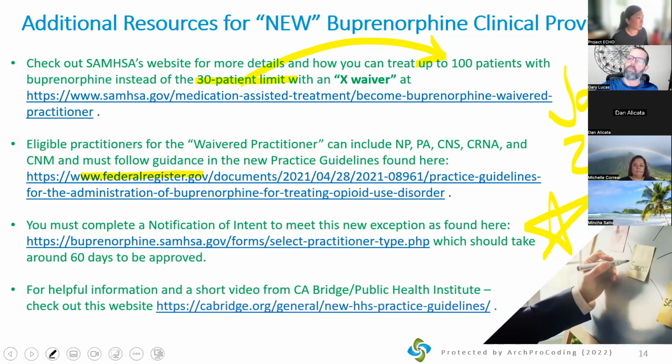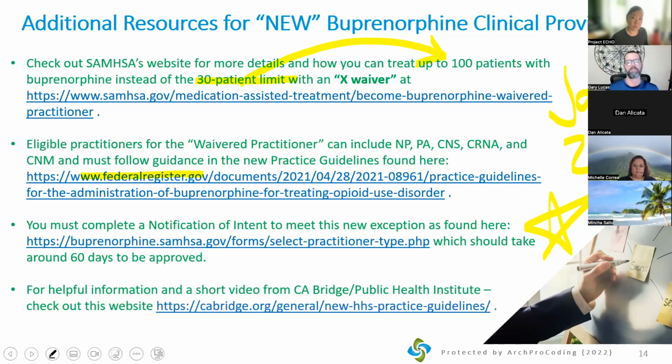So if you're in a rural health clinic and your providers were exempted, they got the Data X or the Data 2000 waiver, you're in luck. FQHC folks, you're out of luck. The money was first come, first serve, and FQHCs pulled all their money out. But as of my last reading, there's still $1.2 million available for rural health clinic waivered providers to get a $3,000 free check by those providers as an incentive and approbation of your willingness to become waivered.